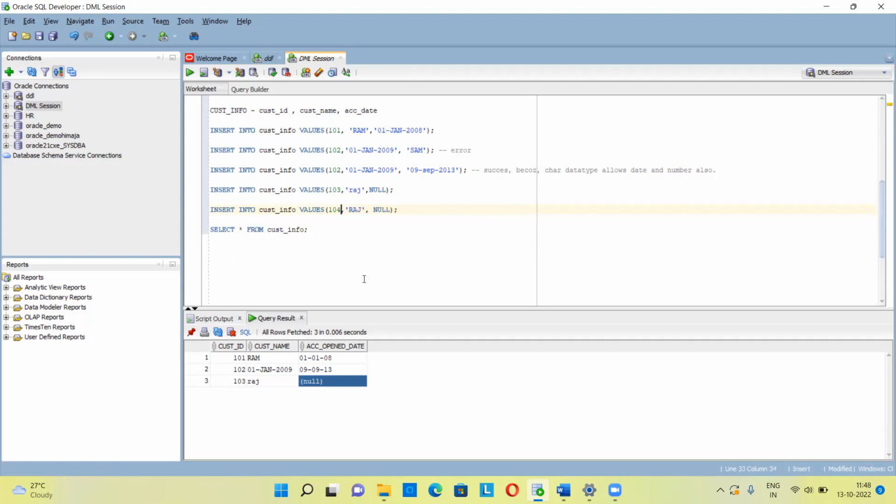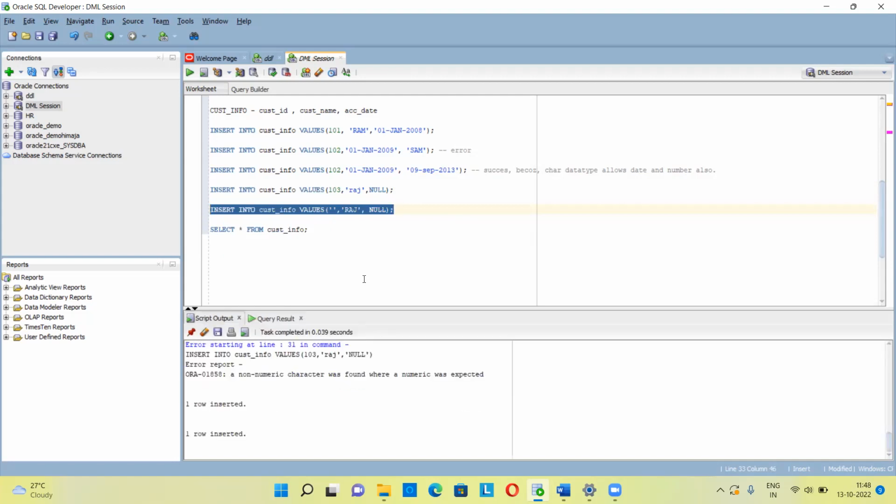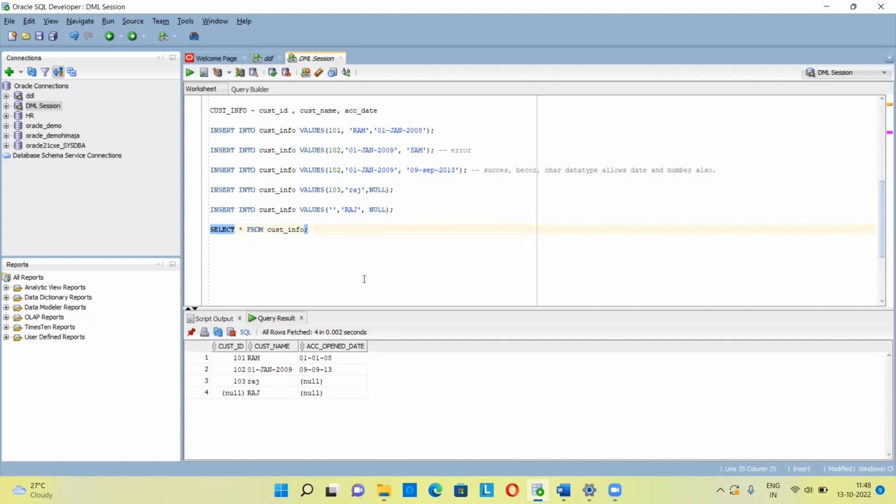Okay, let me do one name, Ras, and for the number I don't know, so I'm opening quotes and closing them immediately. There is no space or anything between the quotes. Just open and close the quotes. Clear? So it is also equal to null. One more row inserted successfully. You can check the data. See what happened?